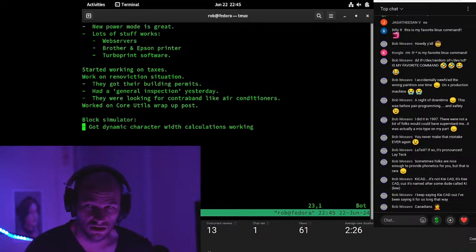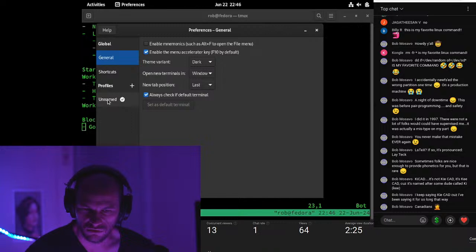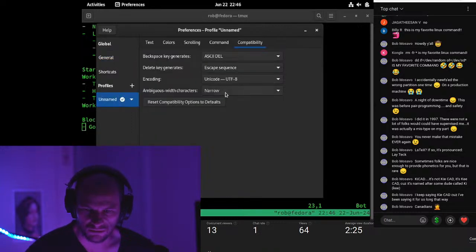And that should also fix another issue. If you go into the terminal, in compatibility, you can change character widths by changing this from narrow to wide, which completely changes how wide certain characters are.